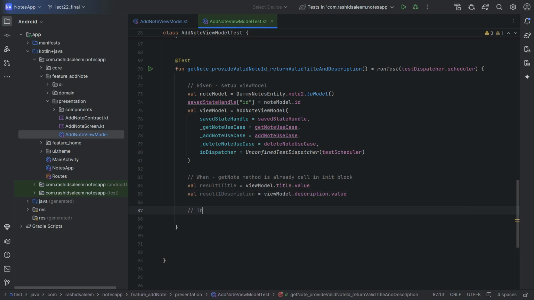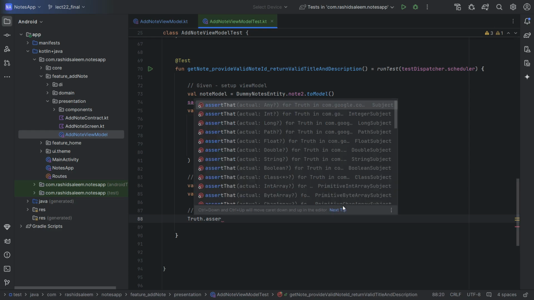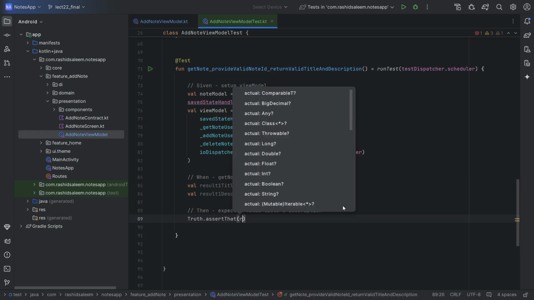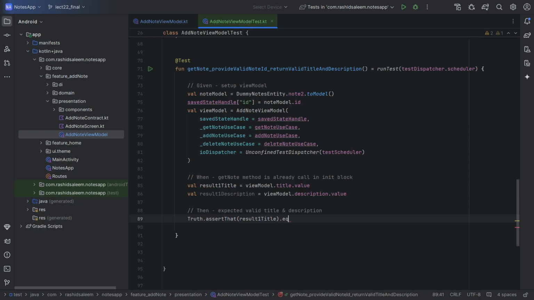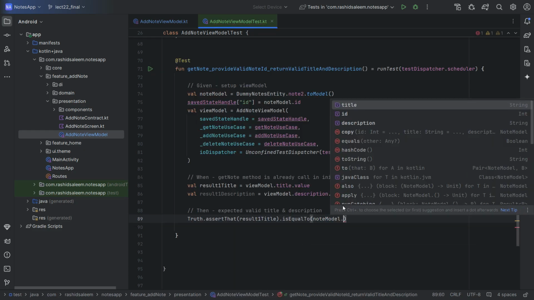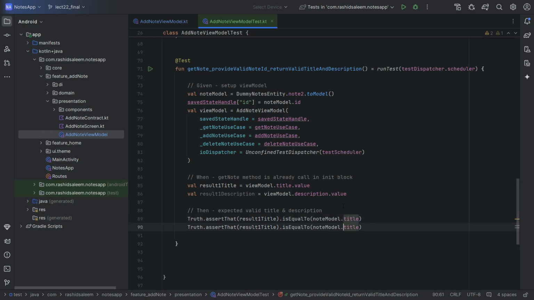So now in then part we will be expecting valid title and description. So truth dot assert result 1, title should be equal to the node model dot title, and description result 2 is the description.